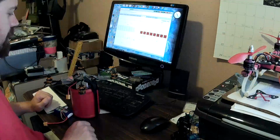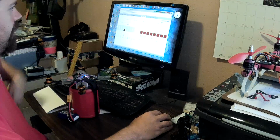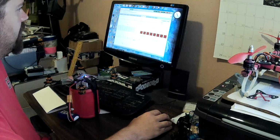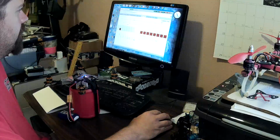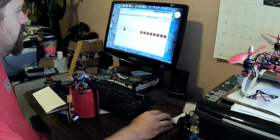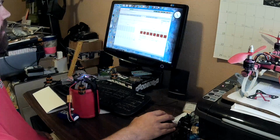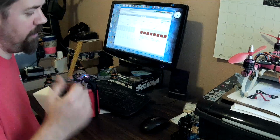But I got to work out these issues first, because that motor 4 is definitely not a happy camper. We're just getting a little bit of wobble in the Z-axis, it looks like, more than anything. Definitely the others are smoother. Really nothing's registering on those. Barely anything. But that number 4, yeah, not happy. So, that's the plan. We'll replace that motor and see how it goes. Hopefully, we'll have Twitchity in the air and doing some flips and flying crazy really soon.